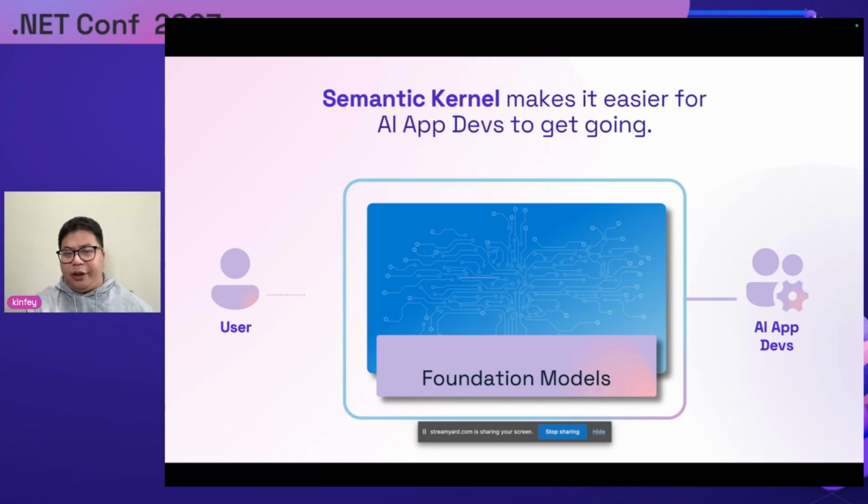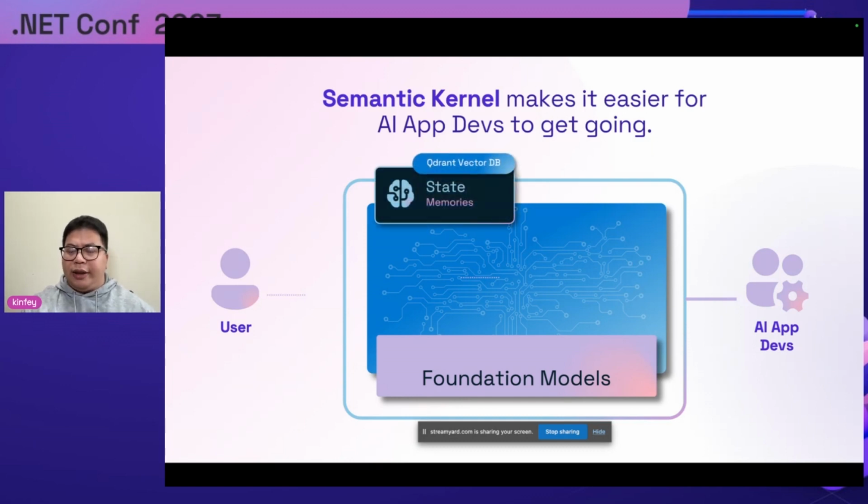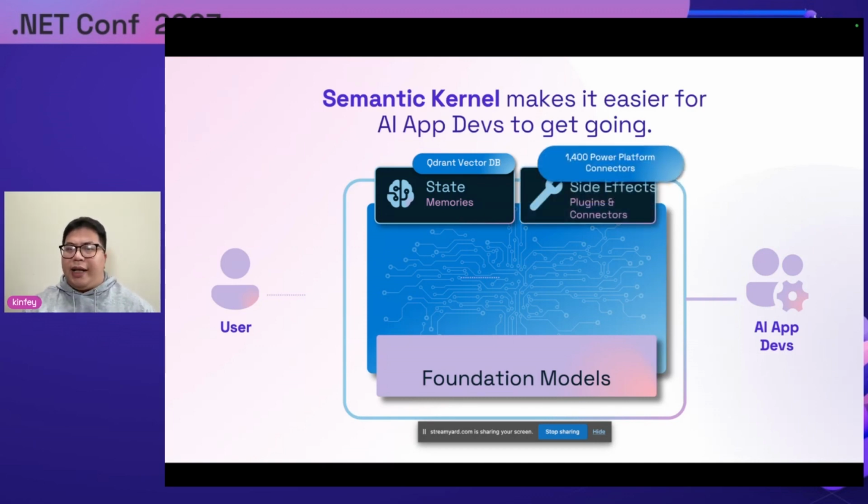The first thing: users always click the answer, but Semantic Kernel gives you some foundation models and some memory. We know memory in an application is very good. We use VectorDB, and Semantic Kernel supports VectorDB. We can give you more connectors or plugins. With plugins in Semantic Kernel, you can use prompts and define some functions. Some planners are very good.